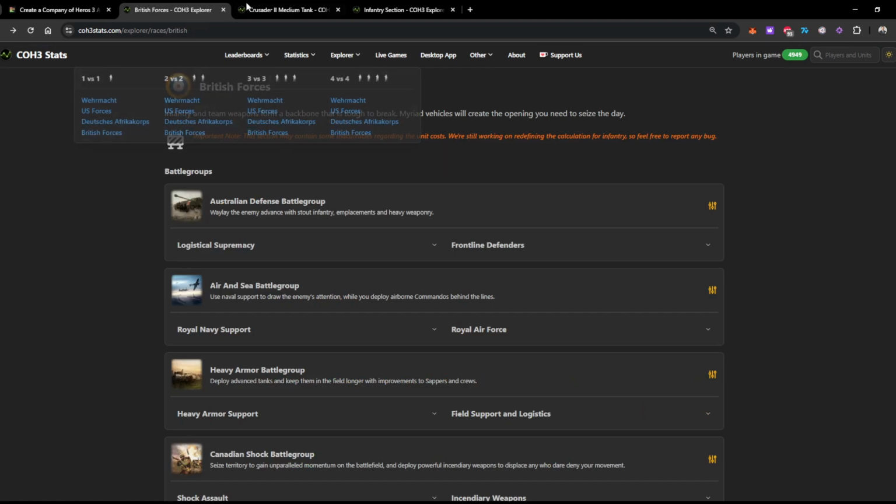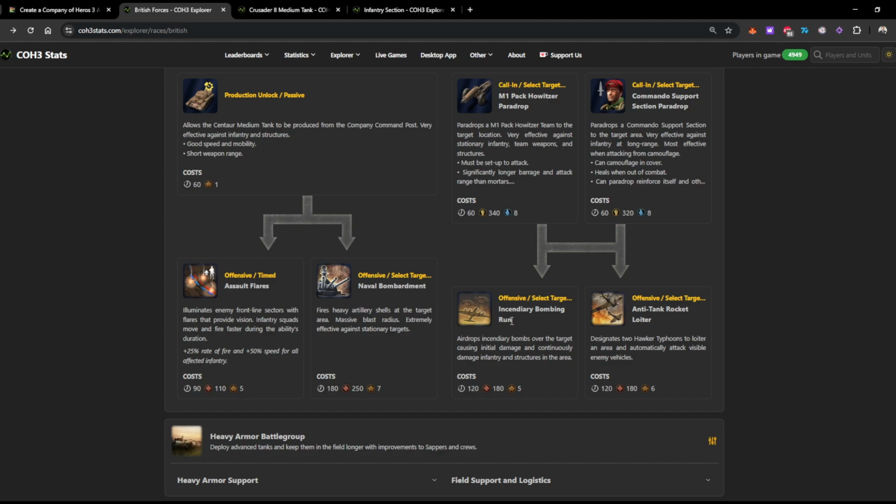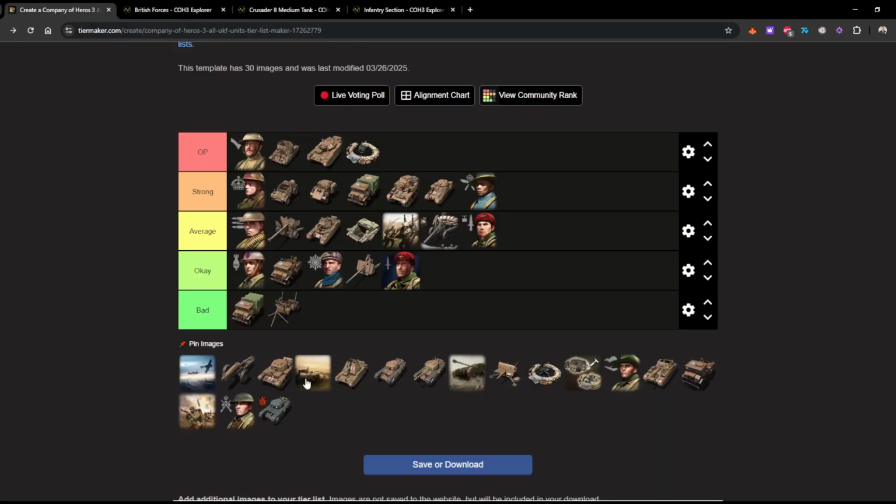And so I'm a fan of the ability now. I've been using the bombing run less often, but I think if your opponent's doing heavily on team weapons or fortifications, the incendiary bombing run is a great choice. This will very quickly flush out their team weapons or bunker positions and allow you to close in and capitalize on an attack. So both of these late game options are, I think, very good.